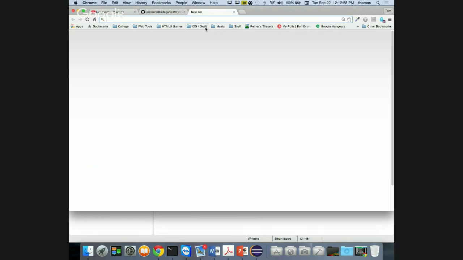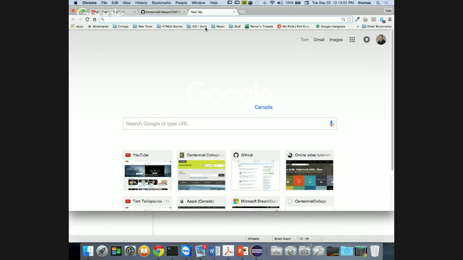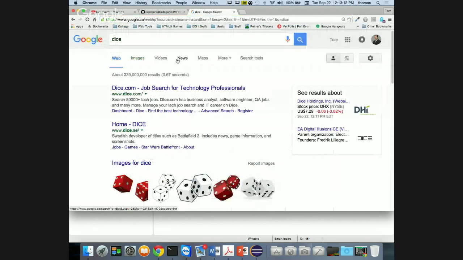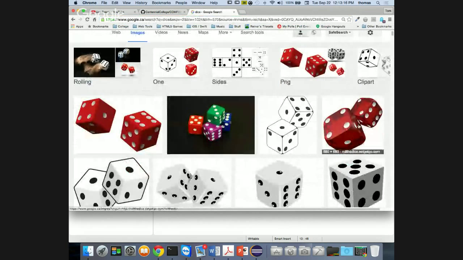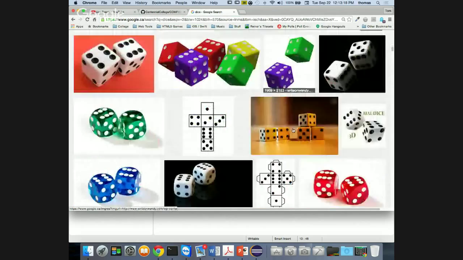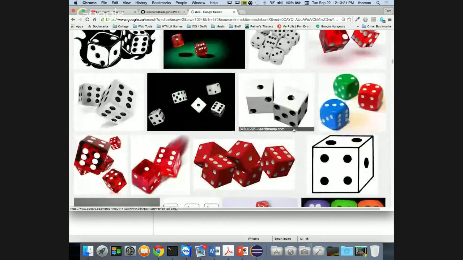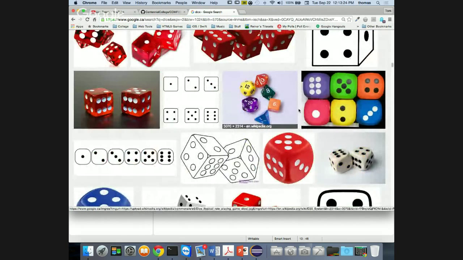Back in the days when we were gambling, even in Roman days and before that, we used different shapes, or we cut stone or wood into the same shapes that we see naturally occurring in nature. If I look at images of dice, you can see that the regular dice are 6-sided, but there are also other shapes, especially when you play desktop role-playing games. This is a collection of different shapes: a 10-sided die, an 8-sided die, a 6-sided die, a 4-sided die, a 20-sided die, and a 12-sided die. They have different sides and provide different values.